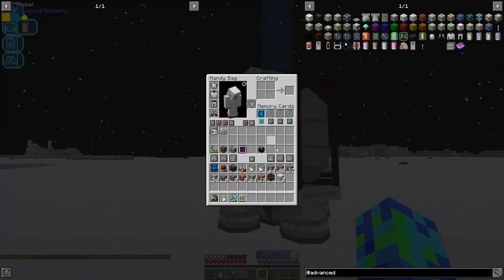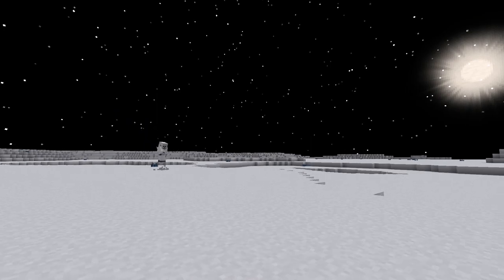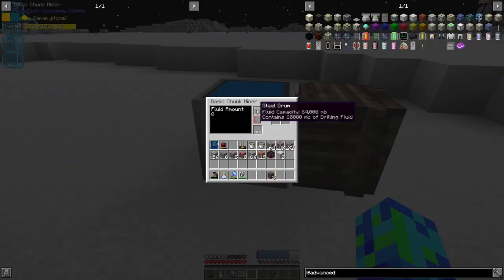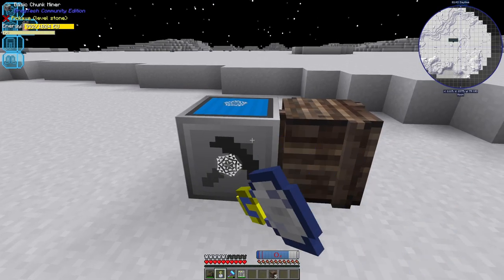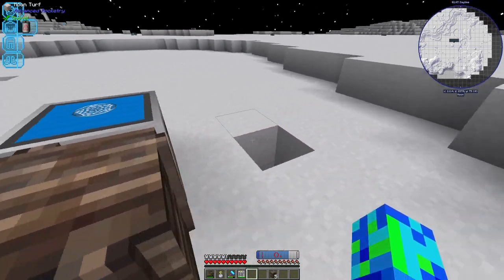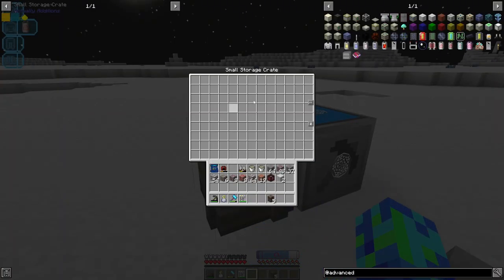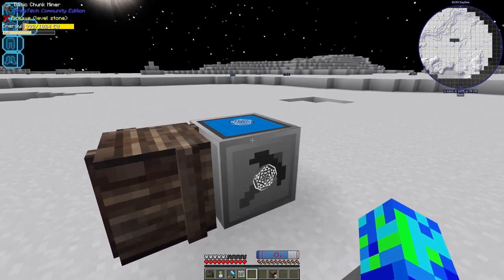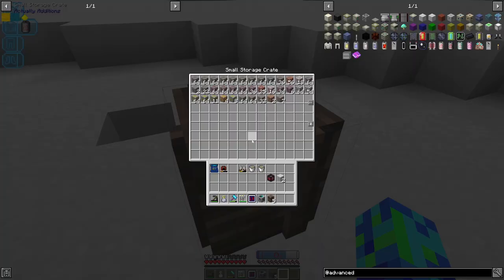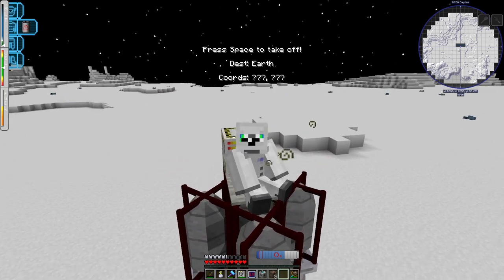That's enough hand mining for now — let's go set up our chunk miner. I took a trip back to the overworld to grab the bits and pieces we need. And here we go, we should now be mining rutile on the moon. We can set this up with an ender chest to transport it back to our base later, but for now we don't need an awfully large amount, so we're just going to mine it by hand and carry the crate back. Select the destination for earth again and off we go.